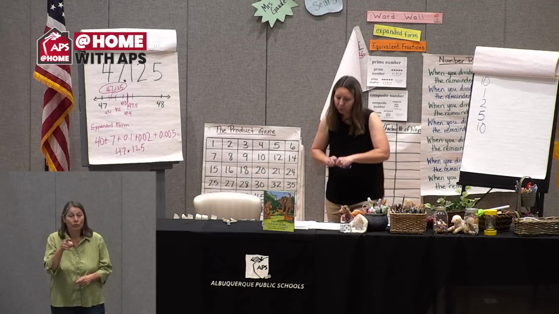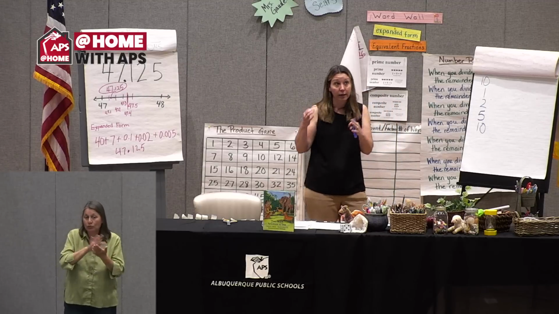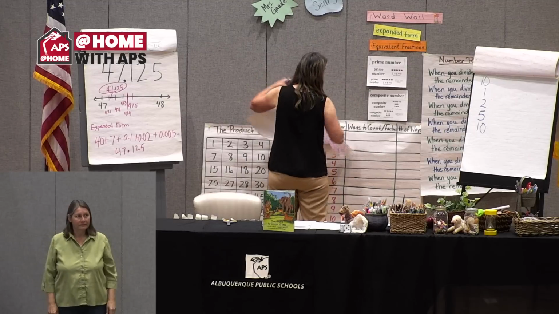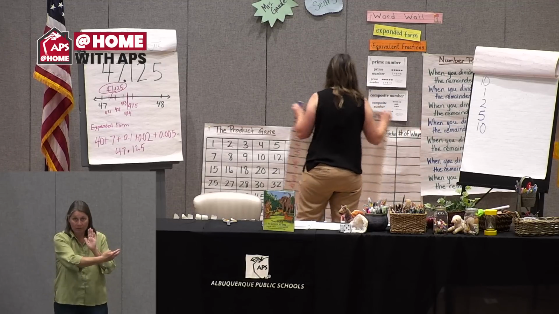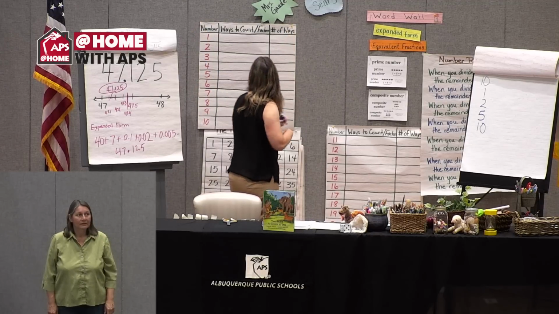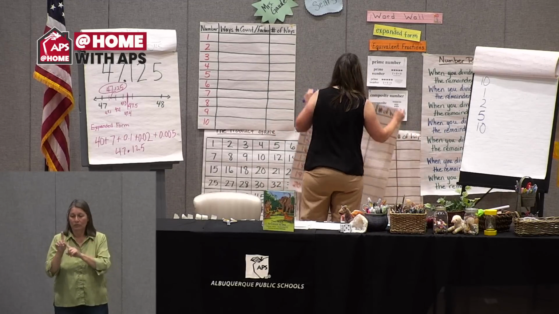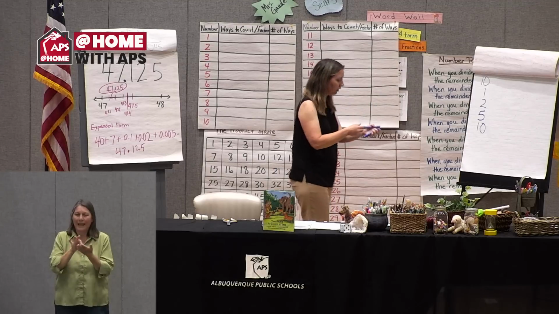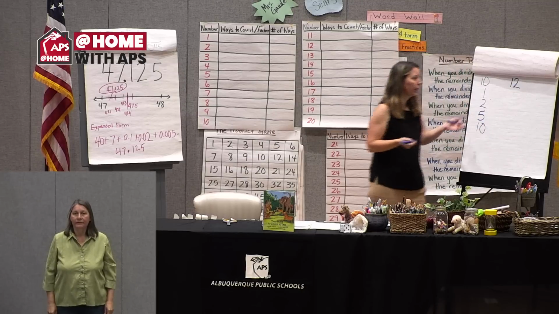All right, so today we're going to investigate how we can count by different ways to count to different numbers. So I have here a chart that we'll start with, that has all the numbers 1 through 10, and then I have all the numbers 1 through 20. And we're going to try to figure out how to count to these numbers. So let's look at 12 really fast. If I had 12, what ways would I be able to count to 12?